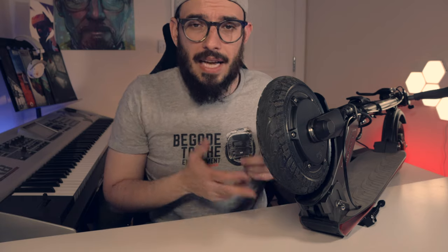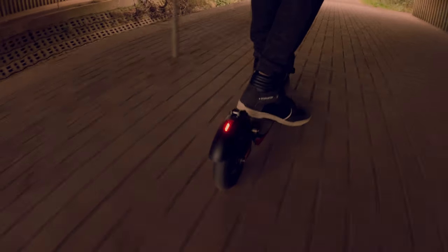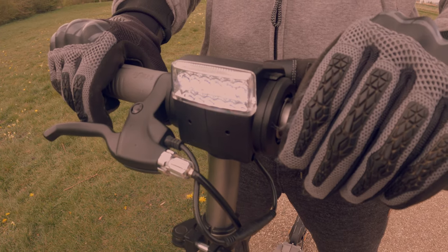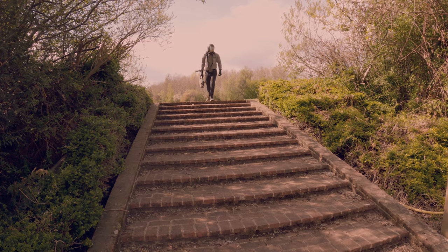Something I didn't understand when unboxing and still don't is the red plastic sections — I don't know why they didn't put lights there. The good thing is if you know how to customize your scooter, there's already a structure there that lets you add lights and control them, which is a plus. In defense of the ETWOW GT 2020, you do have a light on the back and a light on the front, though the front light won't give you a lot of visibility at night but it's there.